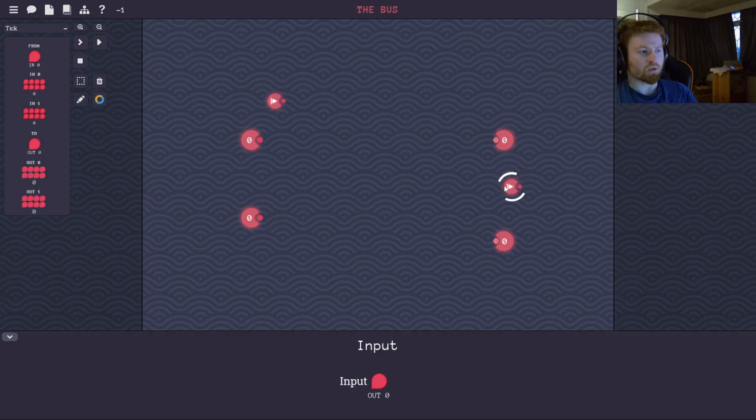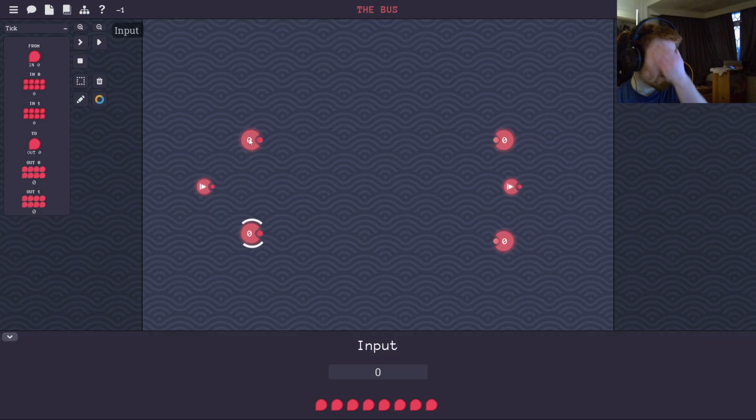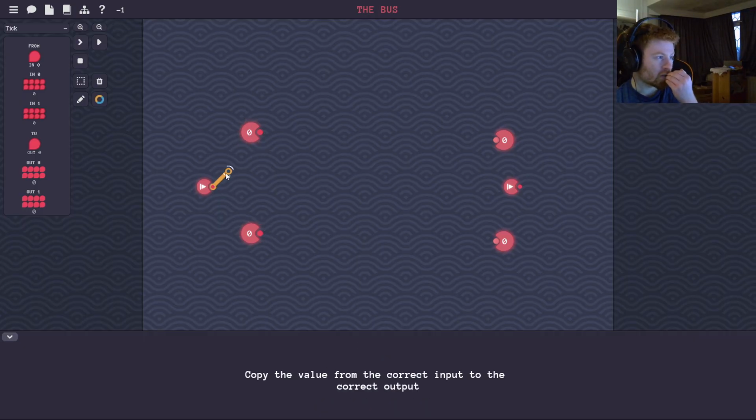And I can't rotate it, unfortunately. But I'll move it around later. This one is going to go here. Yes, for now. And then the idea is we will do this. We will do this. And then we will do that.